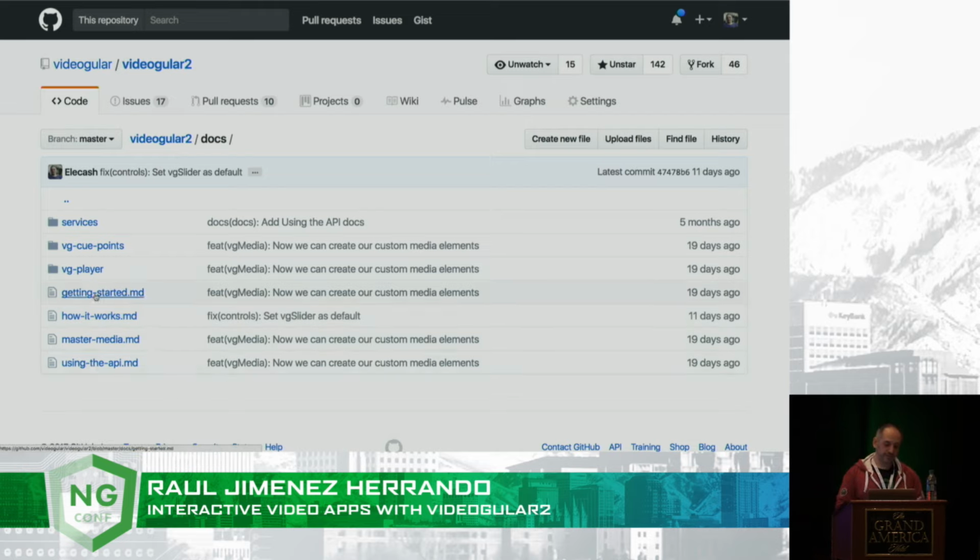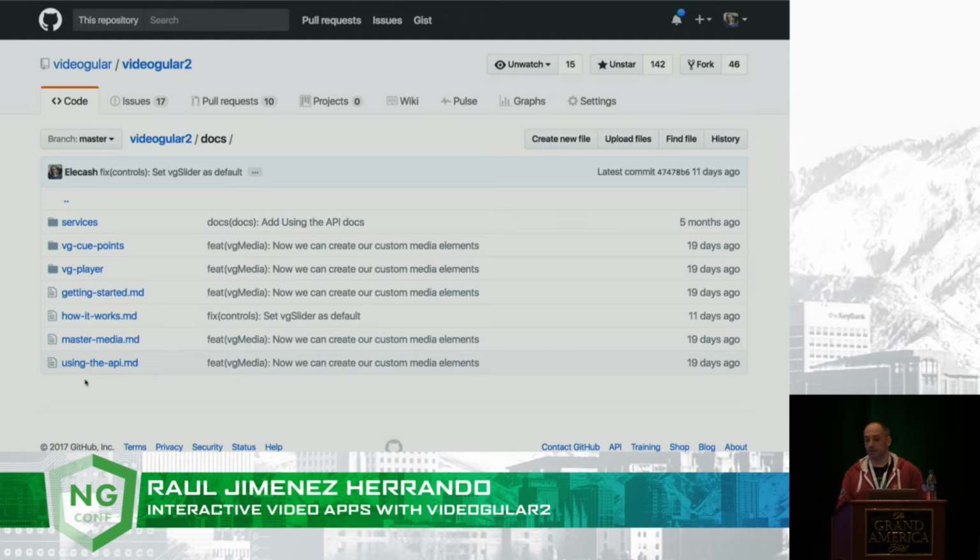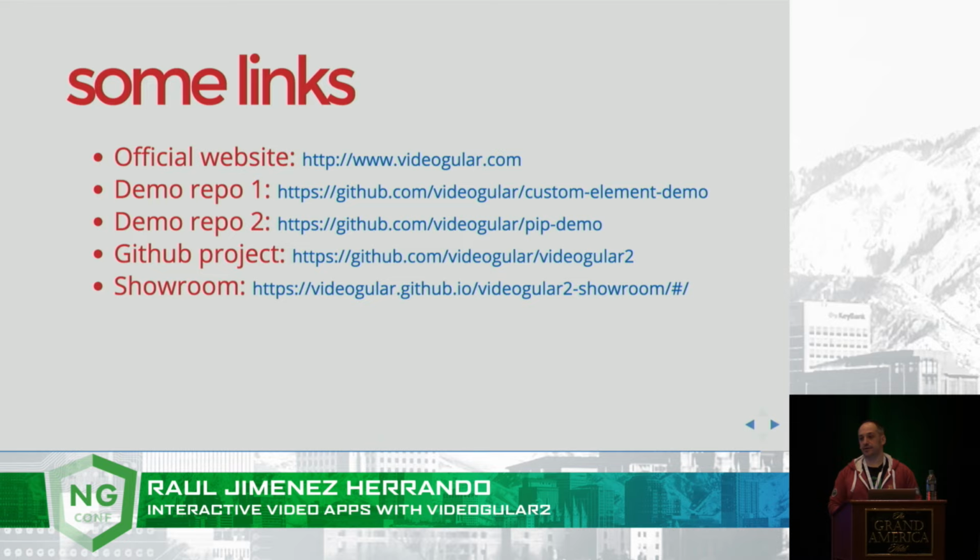There is a lot of information about how everything works, but not about all the input properties that all the components have and so on. But you can just check the components for now. We are working on it. Luckily, I've been sponsored by TopTal, so I'm going to work part-time on this project now. And then you can probably expect a lot of documentation soon, hopefully. I'm going to start this month, and I think that by the end of May or something like that, we will have a new website with lots of information, examples, and so on.